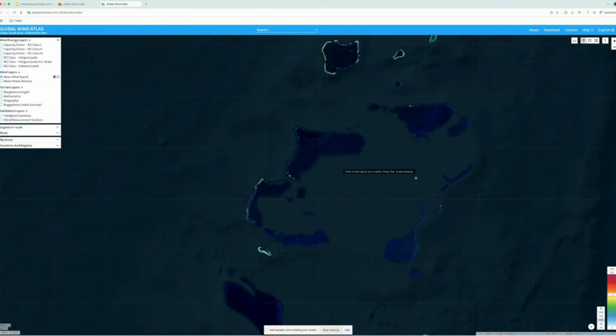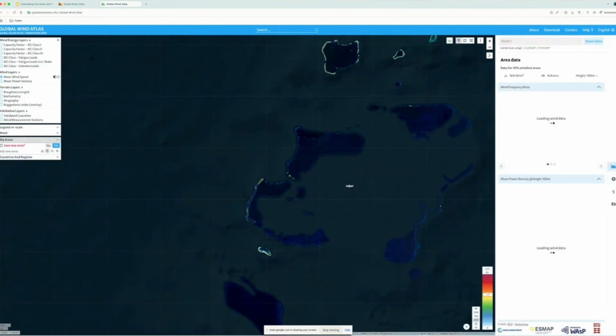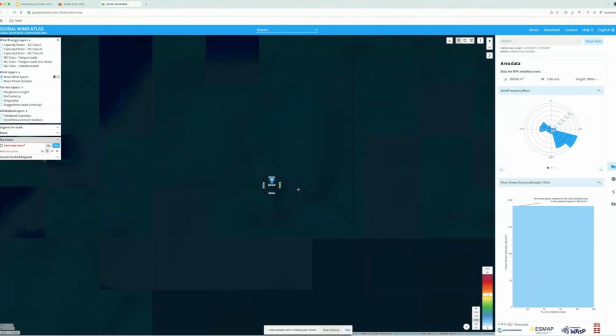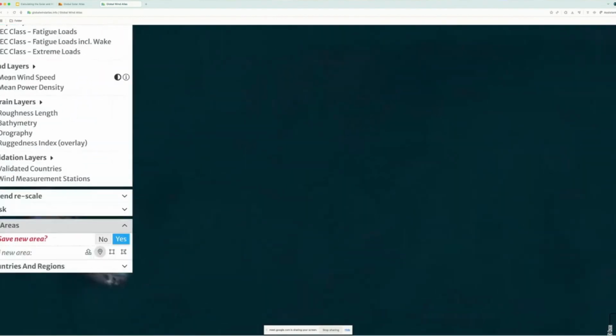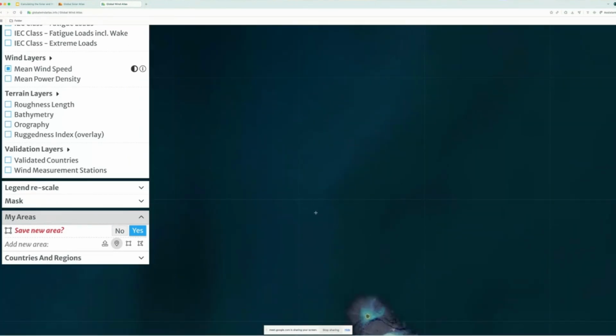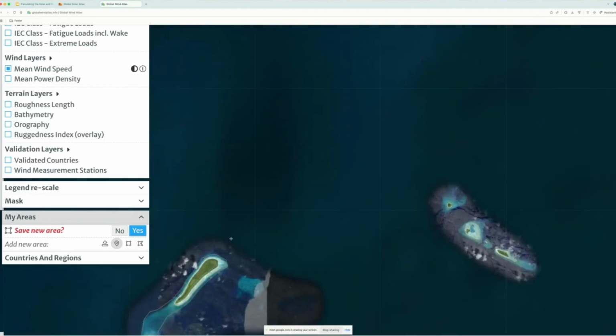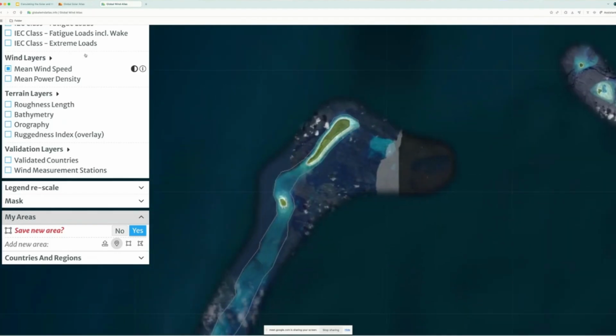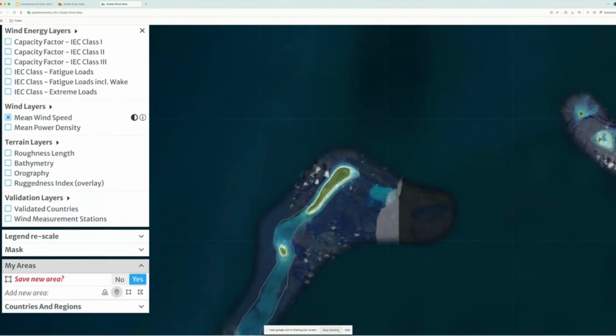Usually Global Wind Atlas takes a little longer than Solar Atlas, maybe because it has more datasets. I'm going to show you what kind of datasets it actually has. As you can see on your left side, it looks beautiful. I really want to go there. We have wind speed, and also power density, which is basically the calculated output from wind speed, but we are not going to use it.